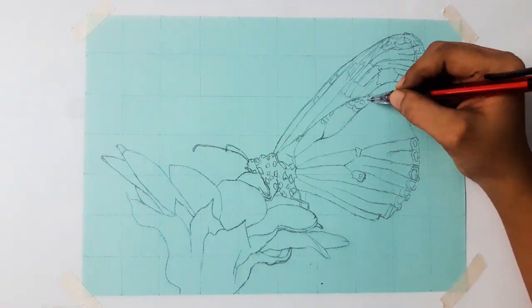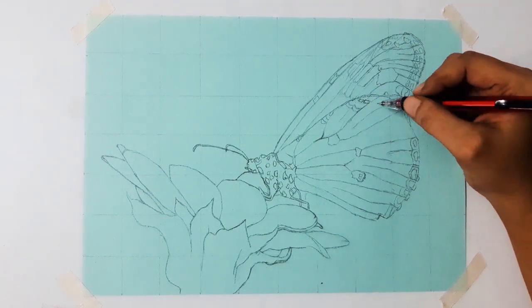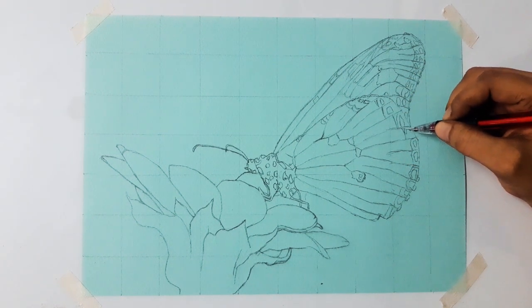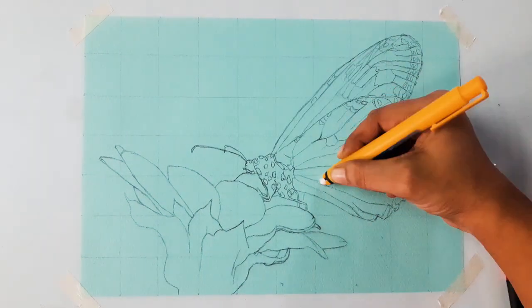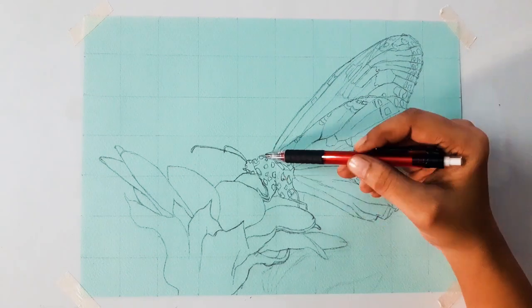This is a chalk type of material, so it will smudge easily, so we have to color from left to right and top to bottom. Okay, now the outline drawing is completed, let's start coloring.